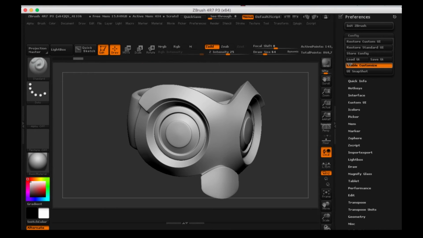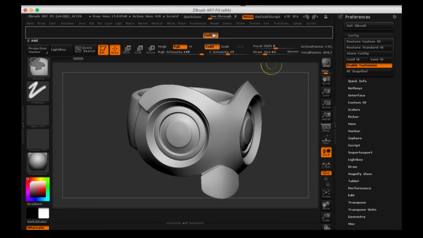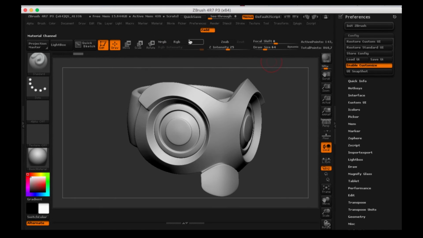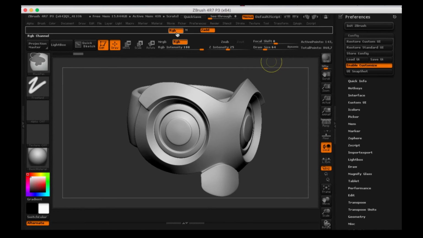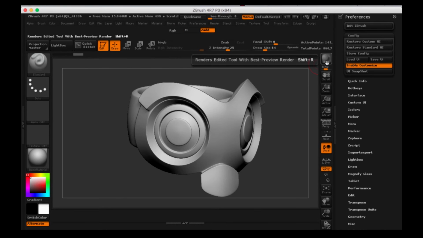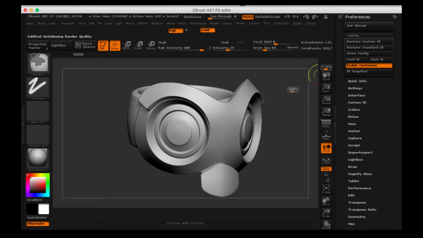So we're going to turn this on, and what's going to happen is now I can start managing things. If I want to change the location of this Z add button, I'll go Control-Alt and just drag this up. It's just moving things around, and so I can completely change things. If I want this BPR gone, I'll just drag it off. Same thing with this. I can go as skinny or as fat as I want to on this.